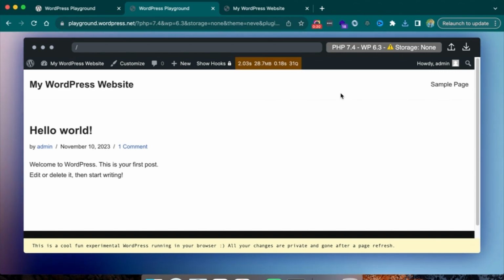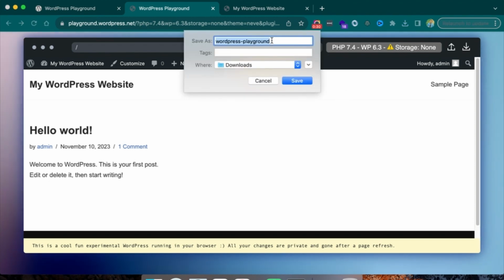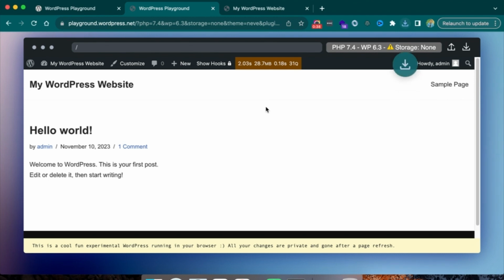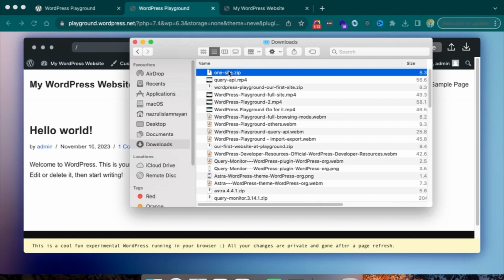Please don't remove the iframe mode from one tab. Click here, a little icon to export the site. So it will take some time. Okay, it's come. So let's name it one site and save to our local storage right now. So let's see the zip file we have downloaded here. So we can see the one site.zip is a zip file of our new instance. So we should back it up here.